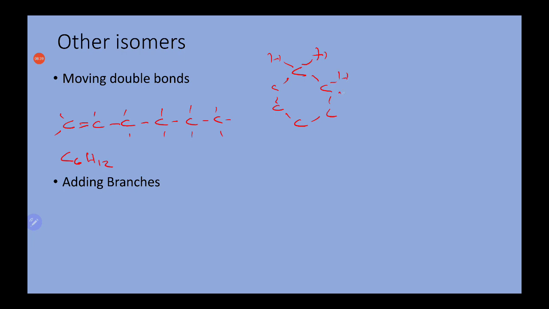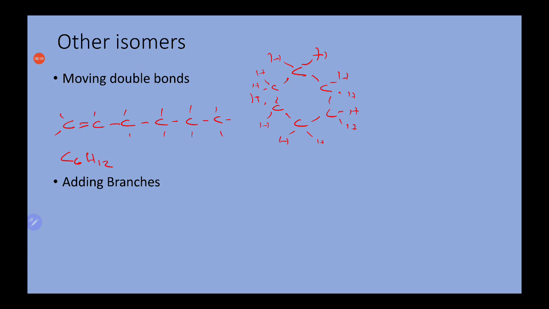Let's draw in the hydrogens here. I'm not going to be lazy, draw in all the hydrogens. And you'll see that as I'm drawing them in, I've drawn 12. So that's one isomer. But let's say you've been asked to name 2 isomers. Now you're a bit stuck. Actually, another way to make an isomer of an alkene is to move the double bond.